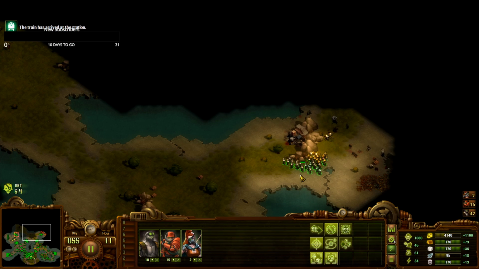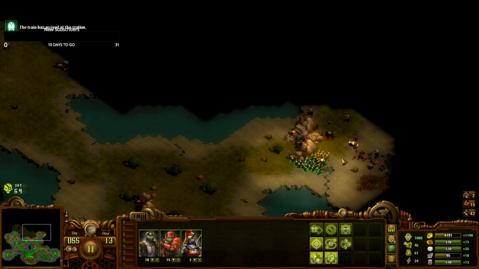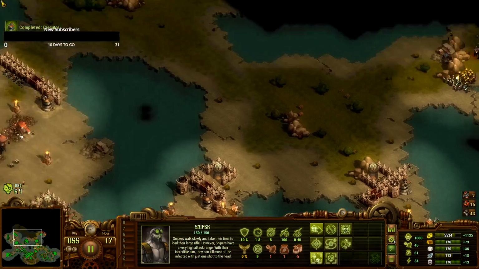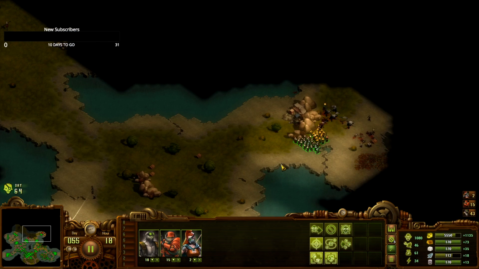The train has arrived at the station. Ready. Attention. Building completed. Death, lovely death. I need to explode this car.